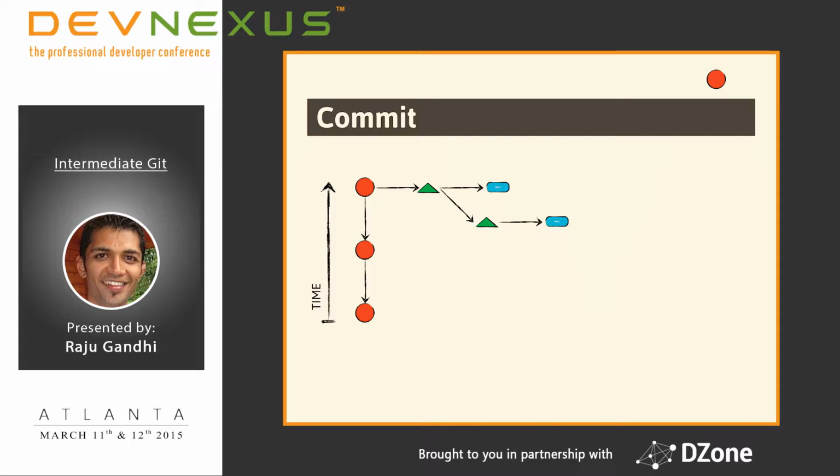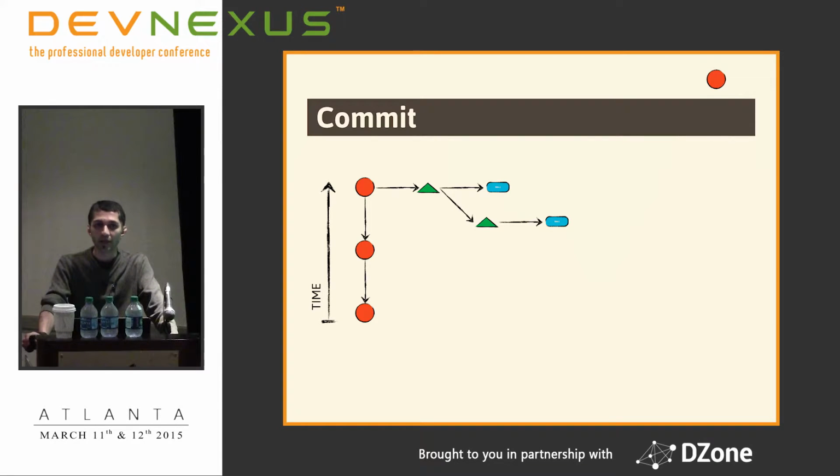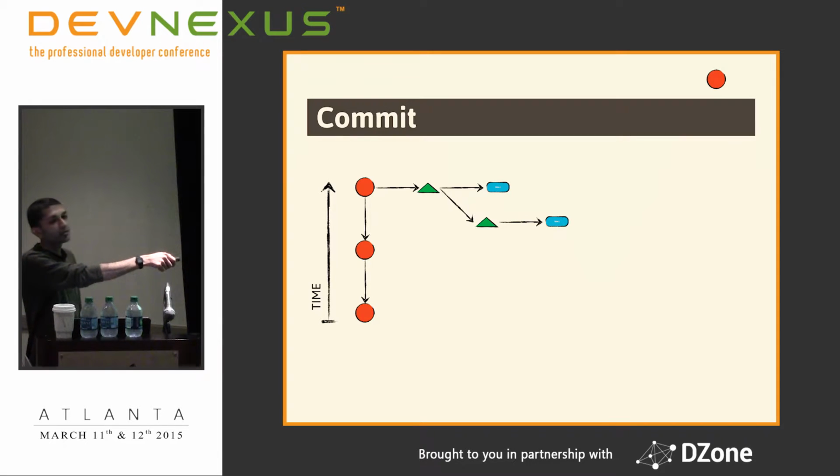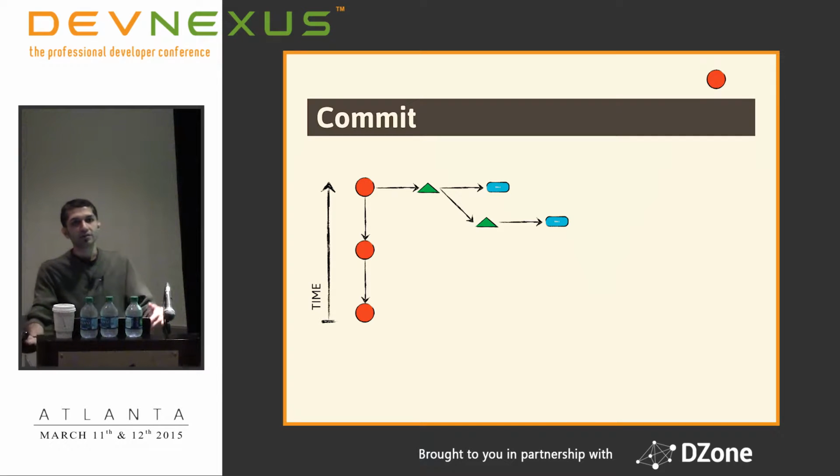This orange color that you see over here, this is called the directed acyclic graph of Git commits. It's called directed because children point to parents, but parents don't point to children, which makes it acyclic, and graph because there are red circles with arrows pointing on them, right? So directed acyclic graph.